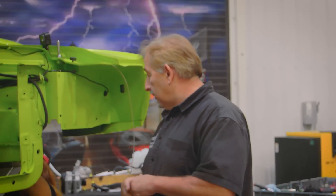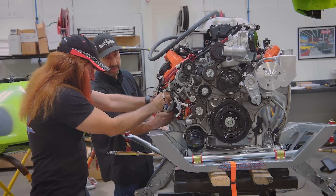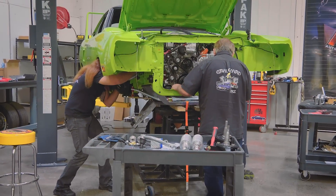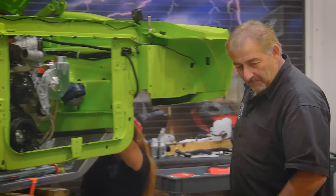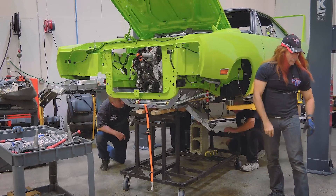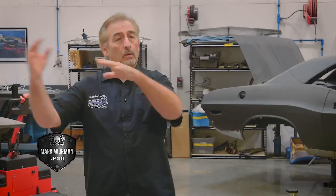Ron has gone ahead and is putting the upper control arms in. Ron and I formed a friendship a few years ago — I can call him up out of the blue, say I've over-promised and he just rises to the occasion. He's an intelligent, methodical mechanic — he thinks things out. Working with him is usually efficient, and mostly he's got a good heart and he's fun to work with. Now that we've got the main structure of the drivetrain installed — the transmission crossmember — everything's fastened in the car. That allows us to raise the car up and do all the plumbing: fuel lines, exhaust, etc. Once that's done we'll lower the car back down and maybe it'll be fire-up time — that's what we're hoping for.